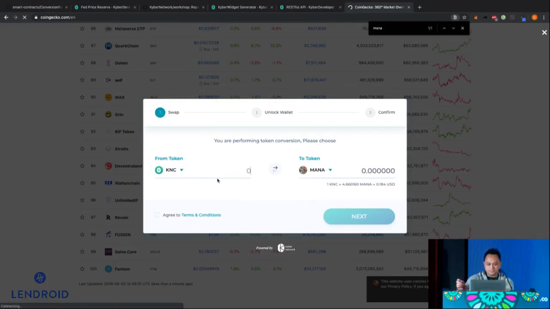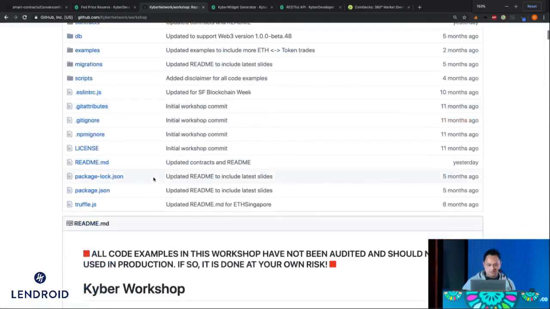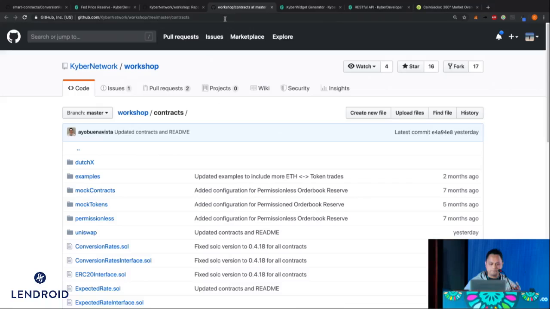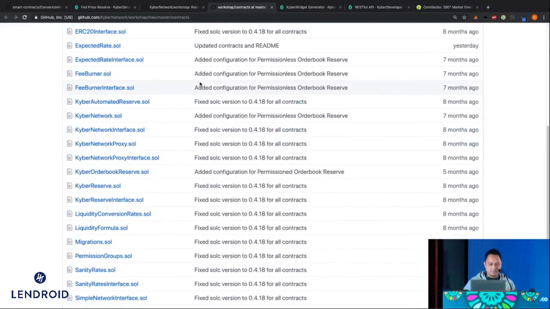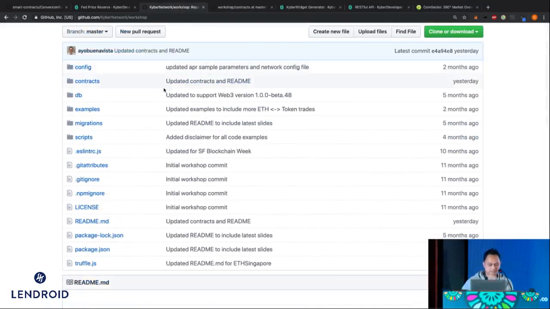section and integrate this. Now, the more interesting part is actually building a new DeFi app, right, out of our smart contracts. And that's where this workshop repo comes into play. So I hope you can see this, but let me try to zoom in here. So in this workshop repo, it is a Truffle repo. And here we have all our smart contracts from Kyber. You don't have to be familiar with them, but at least it's there and it's being deployed. And you can write your own smart contracts on top of that.